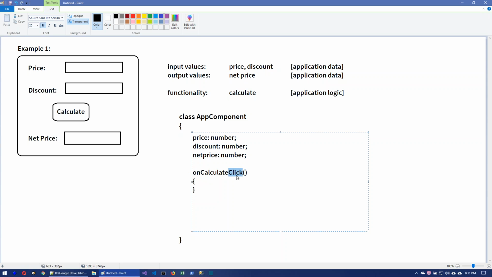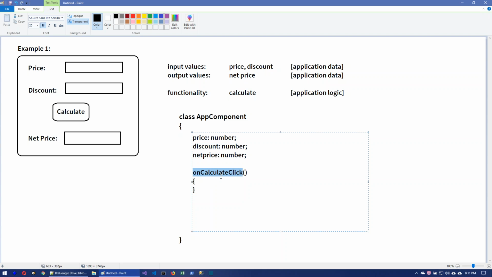In place of click, we can use any other JavaScript events like dblclick, mouseover, mouseout, dbl keyup, keypress, any JavaScript events we are able to use, any keyboard or mouse activity. In this place, any button name like OK, cancel, apply, anything. And in this place, "on" is always fixed.